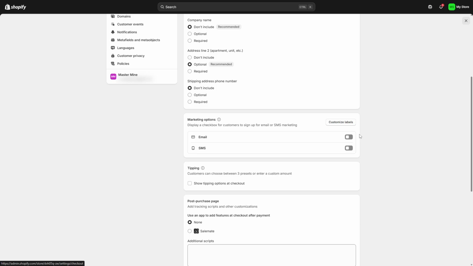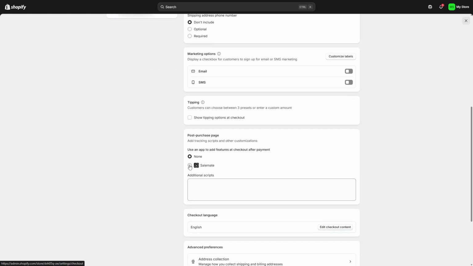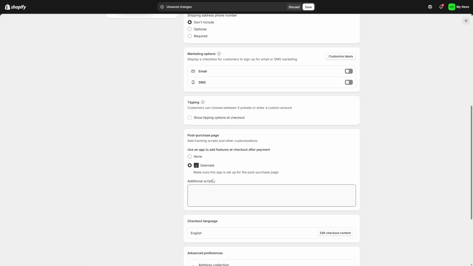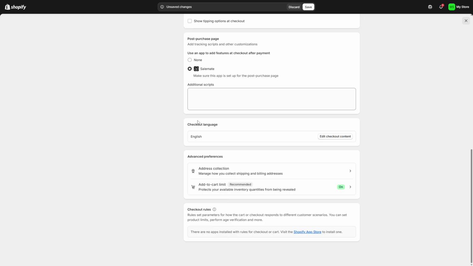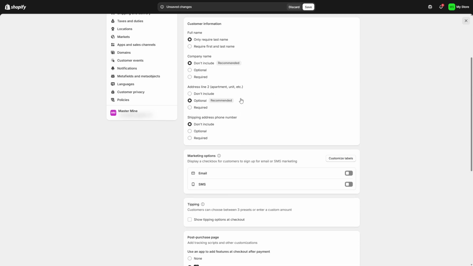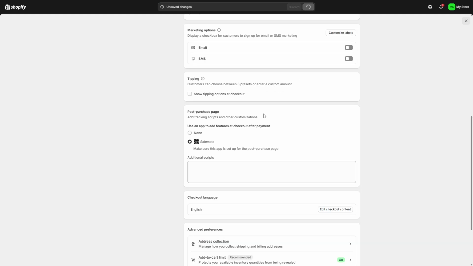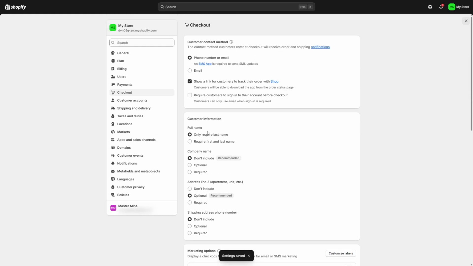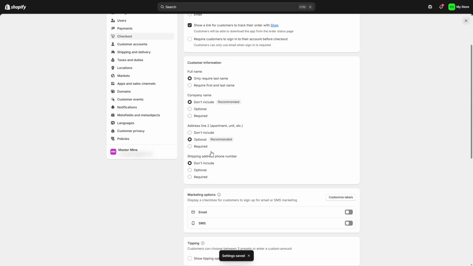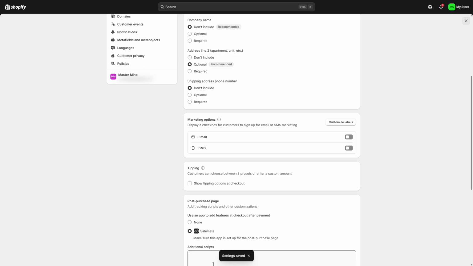Browser issues are common too. Clear your cache and cookies, try a different browser, or open an incognito or private window. Disable any browser extensions, especially those that modify pages or block scripts, and test again. Also test on another device. Try a mobile phone or the Shopify mobile app to see if the behavior changes. If it works elsewhere, you're likely looking at a device-specific or browser-specific problem.